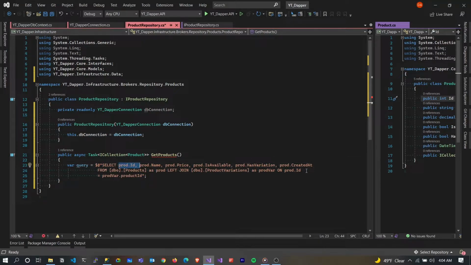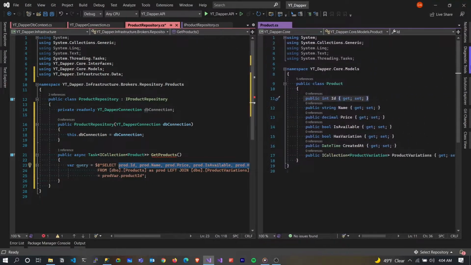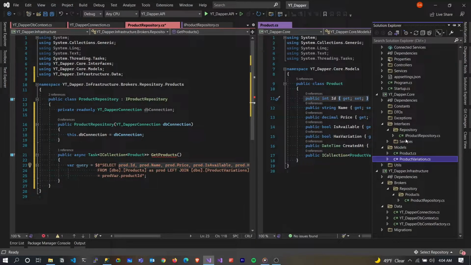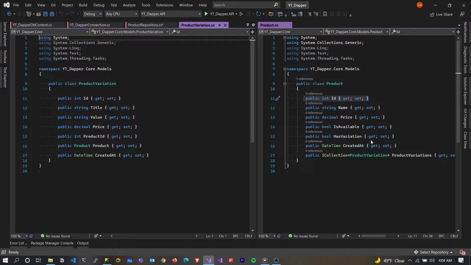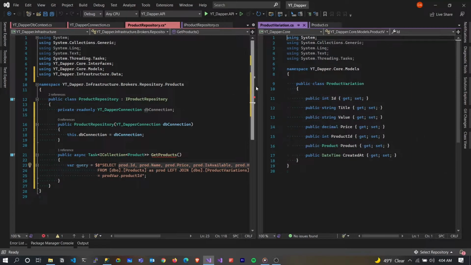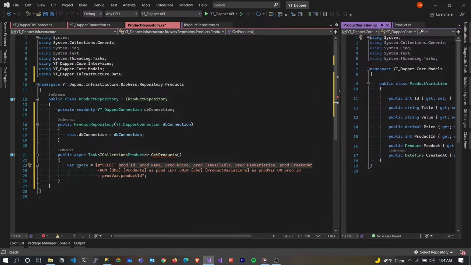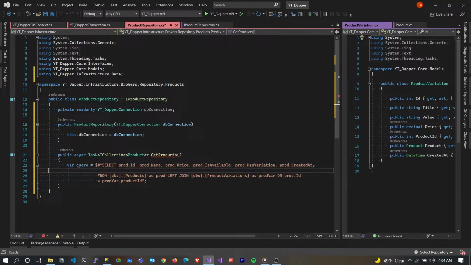So this is not all. Now what we specified here is all of the things we want to get, but you notice that all of this is only the information on our product table. We also want to include information on the product variation table as well, right? So we have to do a select on that table as well. So we're going to put this at the other side just so we can see the items we want to select.